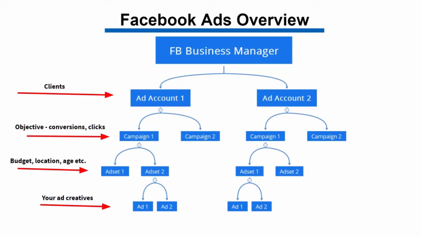We have ad accounts are for clients, campaigns are for our objectives, what we're looking to accomplish there. Do we want leads? Do we want engagement? Do we want video views? The ad sets, this is where we're setting the targeting, the location, the budget, and then the creatives, right? This is where we're actually creating the ads. We have the copy, we have the images, we have the videos that the actual audience is going to see.